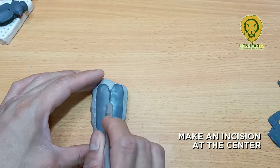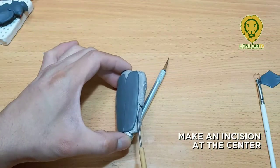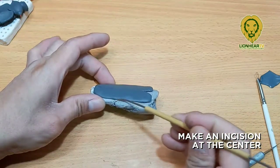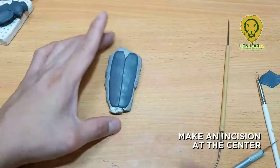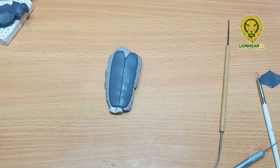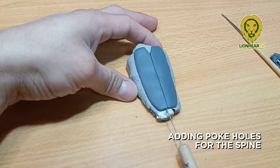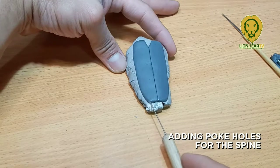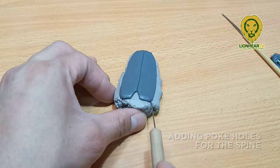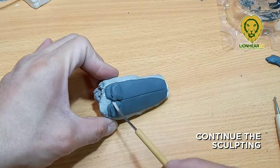Making incision in the center. Poke holes on the edge for the spines and cure it with heat gun. And continue sculpting them, adding more piece of clay to add bumps in the front area, and after that, do the final baking.